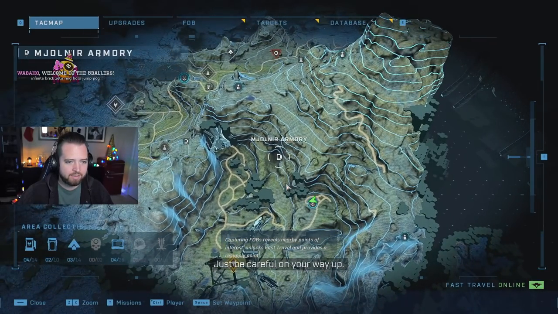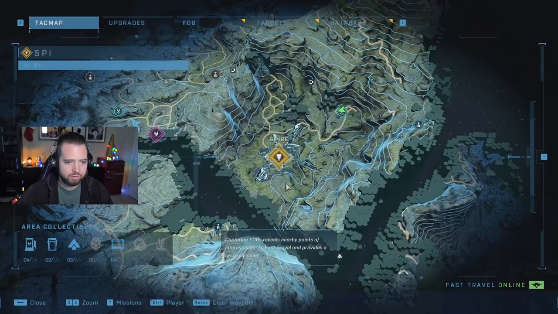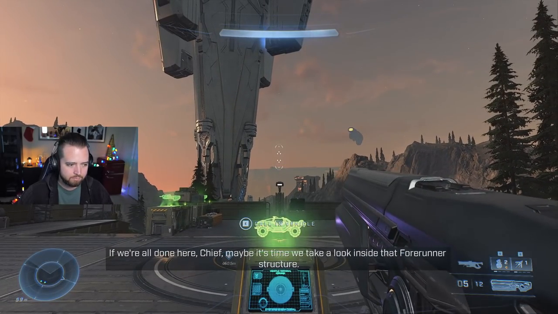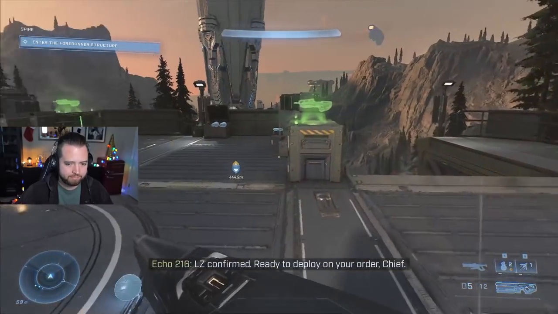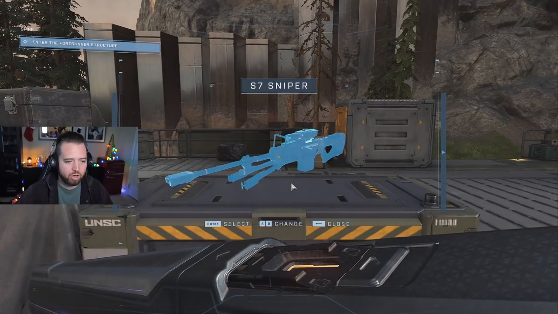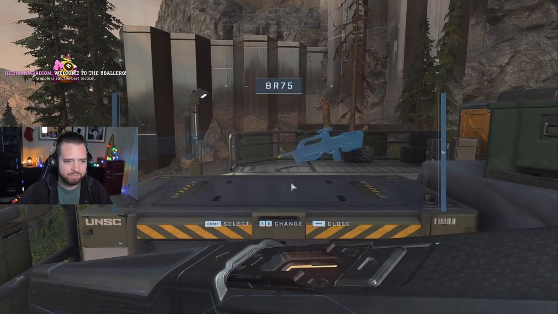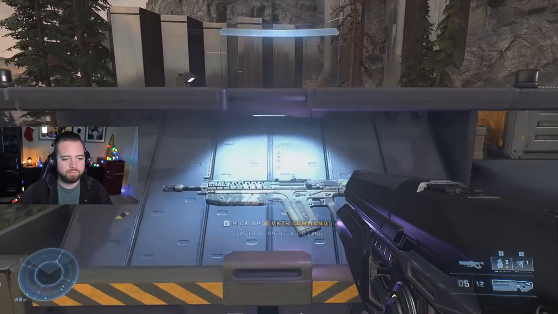Damn, just like... Just be careful on your way up. Just armory coatings and stuff? Shit. All right. Well, screw it. We're gonna go to the spire then. Maybe it's time we take a look inside that forerunner structure. I only see two Marines down here. You know what? Nah. I got better ideas. I was gonna go with the classic Marine one, but not this time. I'm grabbing a sniper and a commando.